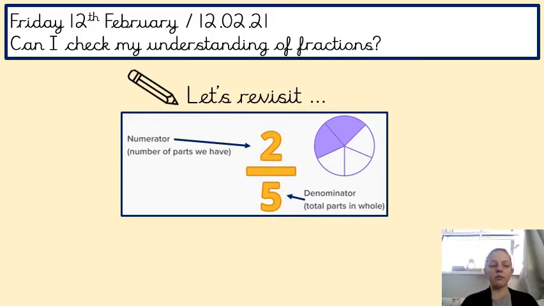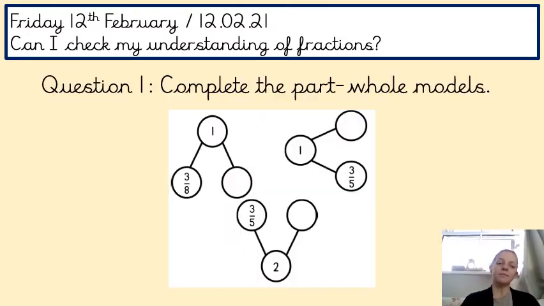So, very quickly revisiting what we looked at yesterday: remembering that the numerator is the number of parts we have and the denominator is the total parts we have in a whole. We have five whole parts, but we have two parts out of those five.